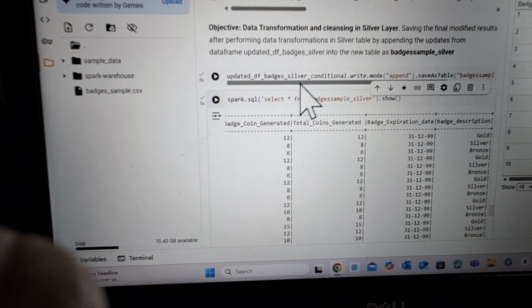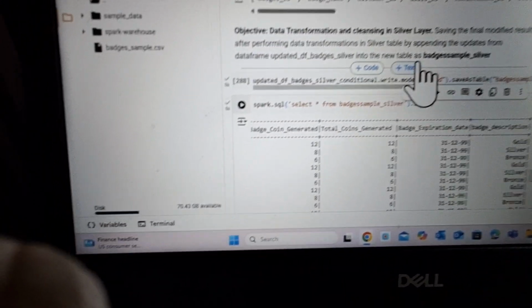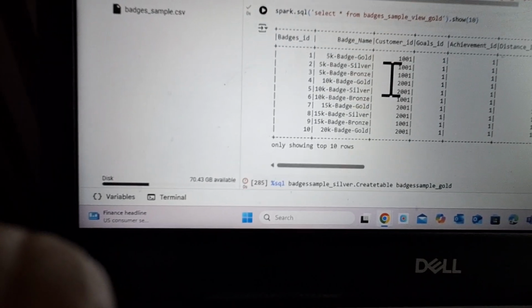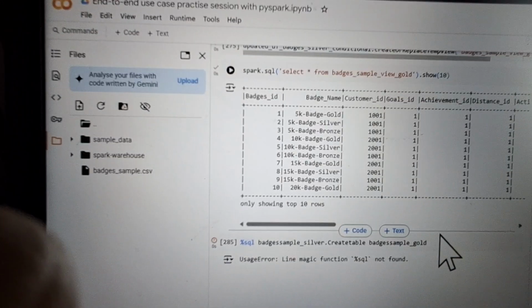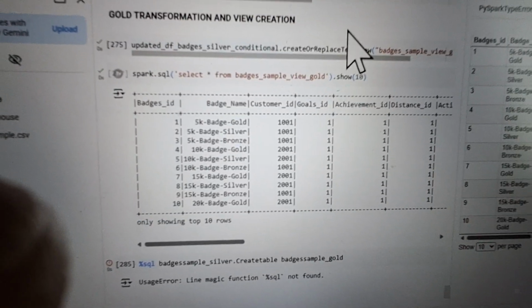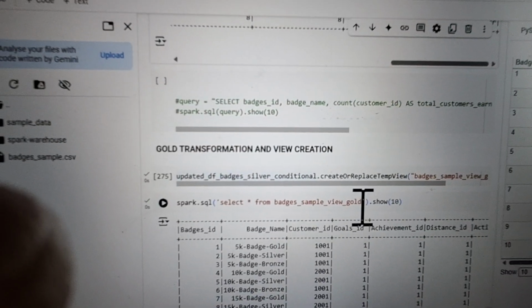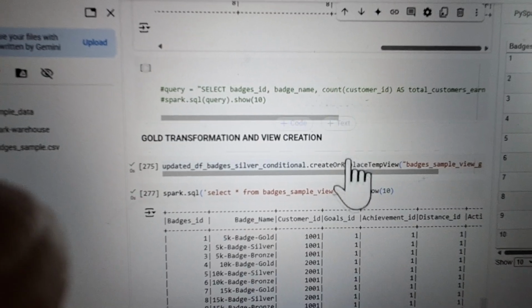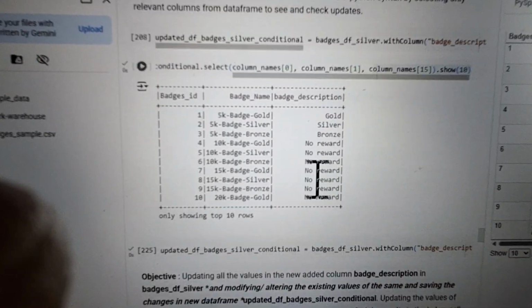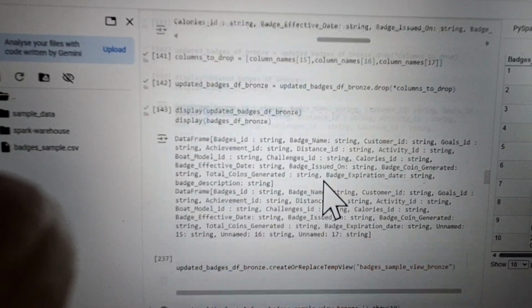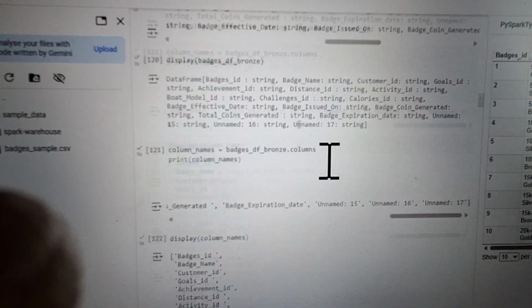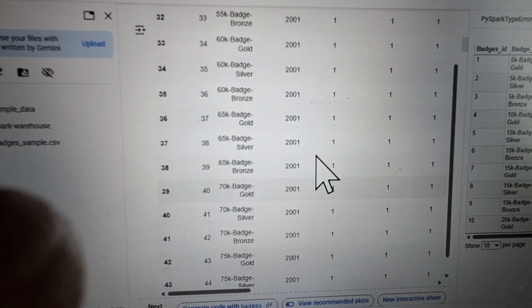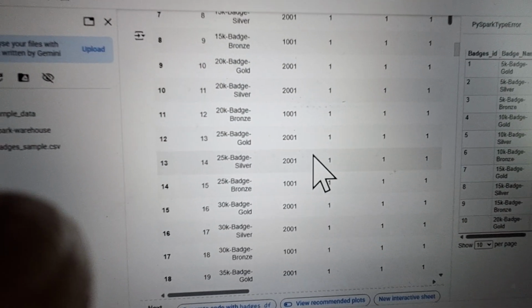Okay, right? So we have updated all the values, and now this is my gold layer, which is my final view. So this is how you can also create a medallion architecture, wherein if it is incremental data or batch data, you can create a notification over there in your GCP bucket, so that every time there is a new file, it gets loaded into your bronze data frame, and then you can execute the entire bronze to silver to gold data cleansing operation and data transformation operation to reach your gold layer.